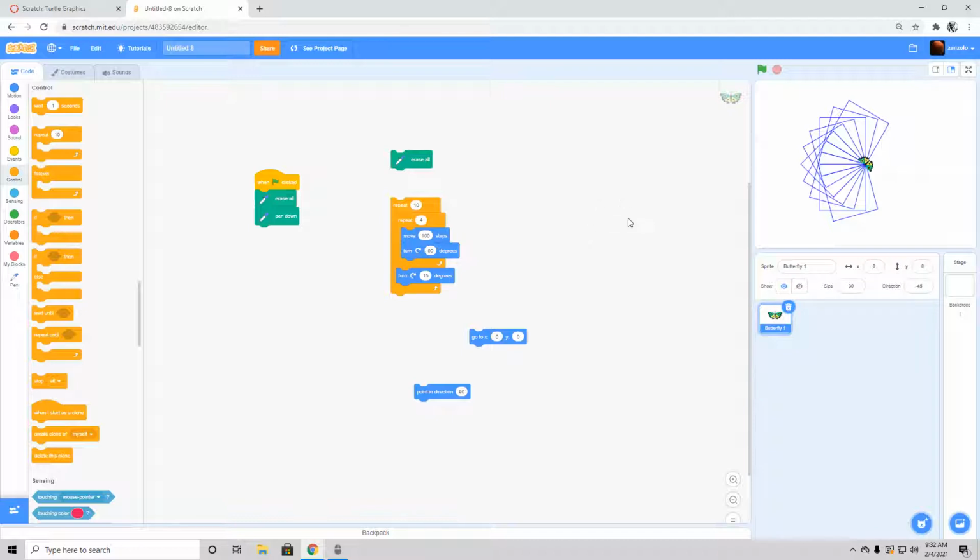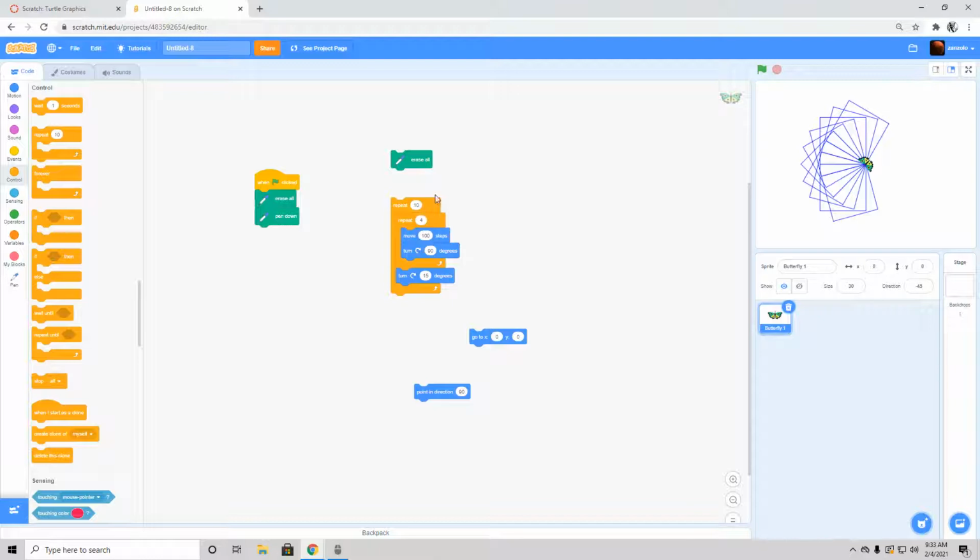If we want to get all the way around in a circle, back to where we started, we're going to have to go 360 degrees, all the way around. So how many times do we need to do 15-degree steps to get to 360? So what we're talking about is division. How many times does 15 go into 360?